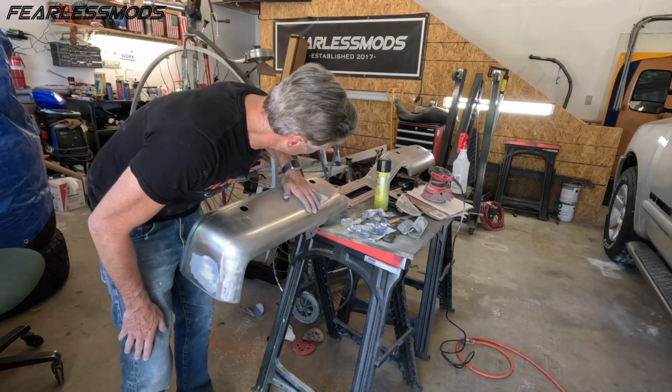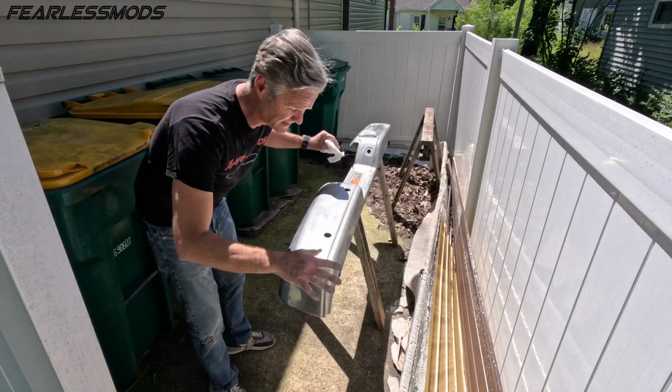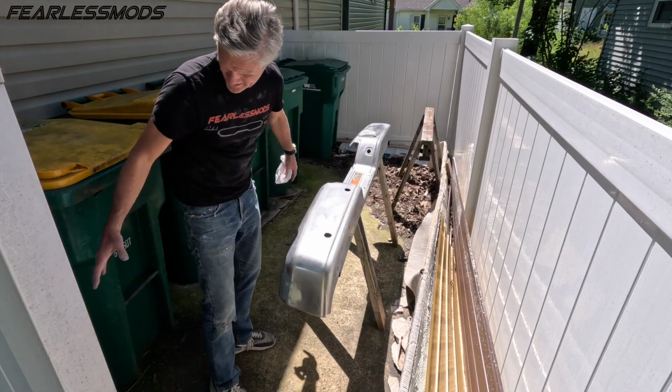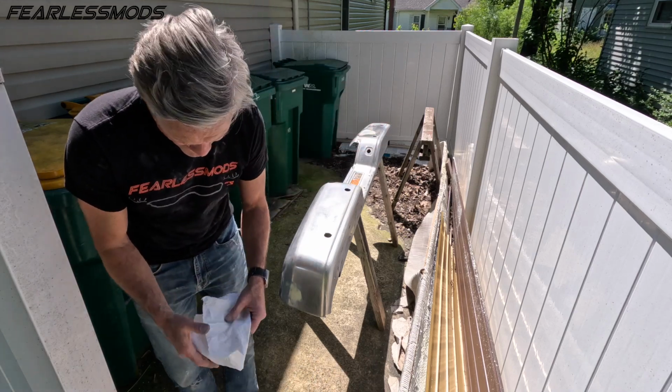Okay, and with that, we are bumper body work complete. All right, so it's a little bit breezy out here, and because I don't want the black primer blowing over onto the white Trans Am, we're going to come into this cesspool of a trash can area with just a little bit of protection from the wind.